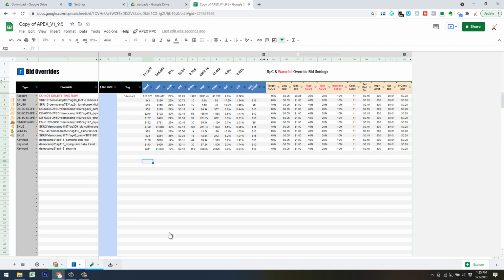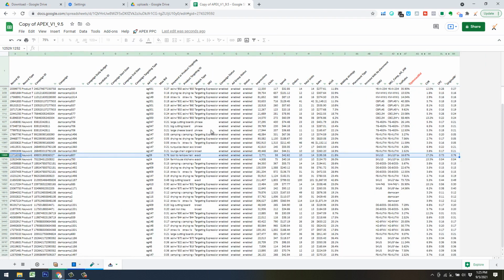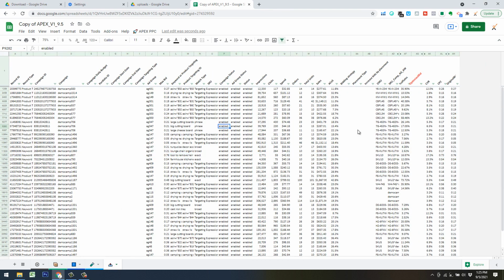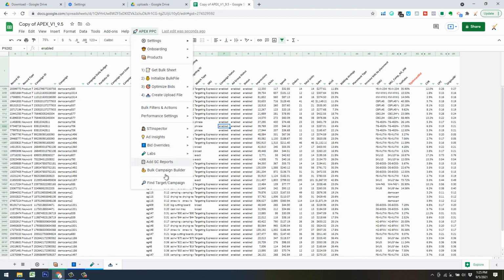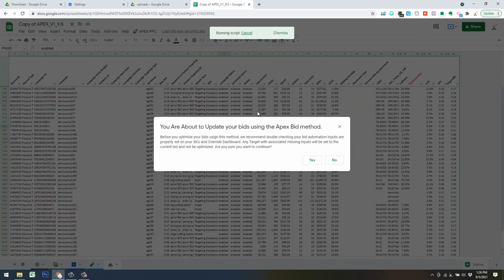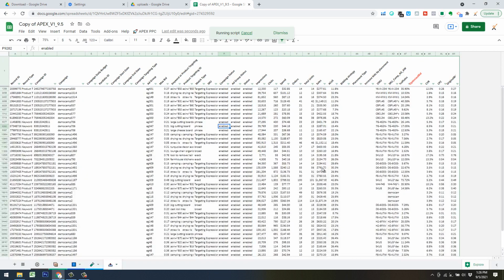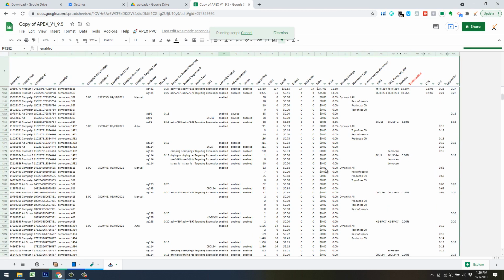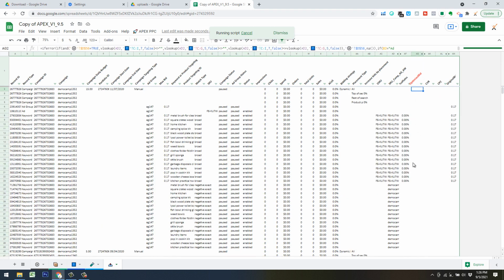So last step, go over to your bulk sheet here. It's okay that it's already filtered and whatnot. It's going to refresh everything, so we don't need to worry about that. But we're using the Apex bid algorithm right now, so we're just going to click that one time, and you'll get a little notification. Just hit yes, and you'll see it's going to redo our filters there. And if you watch in column AG, we're going to get new values there, and then they're also going to overwrite and put those same values in column K.